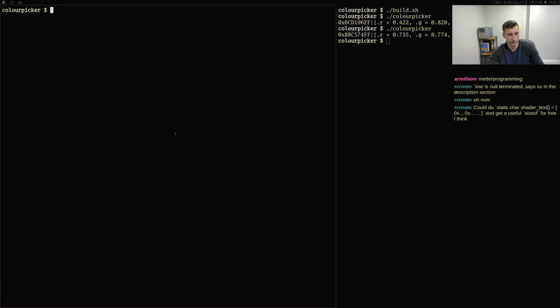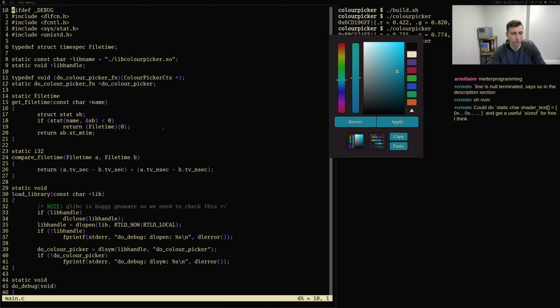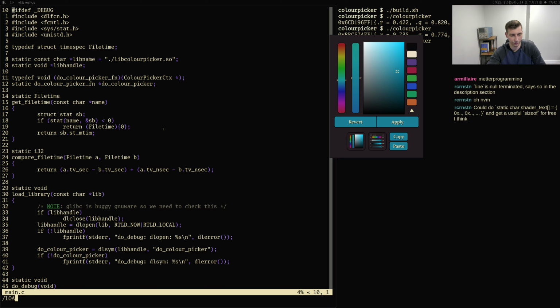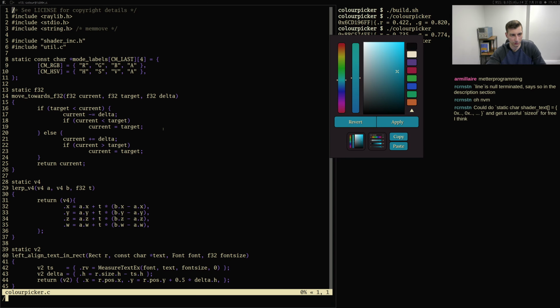We want to take this, but we also want to launch the color picker, but we want to probably do load shader from memory only at, not in here. Only if we're not in debug build.